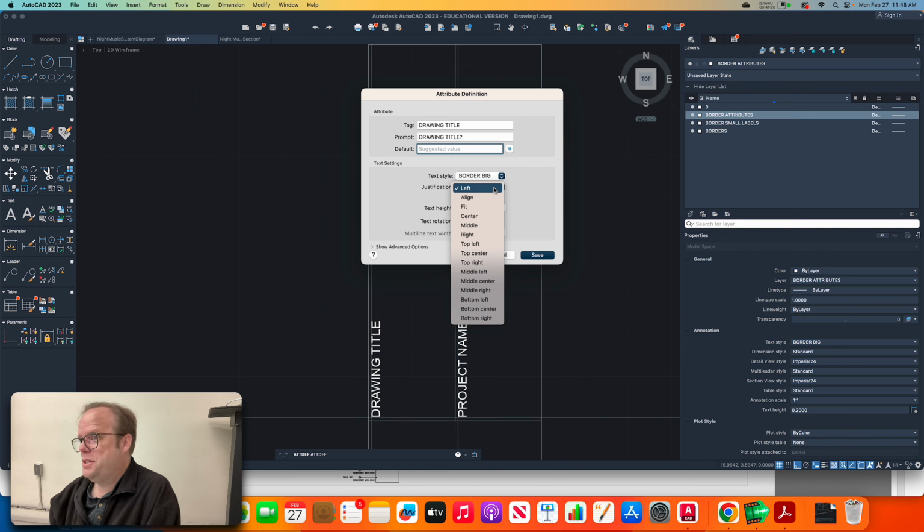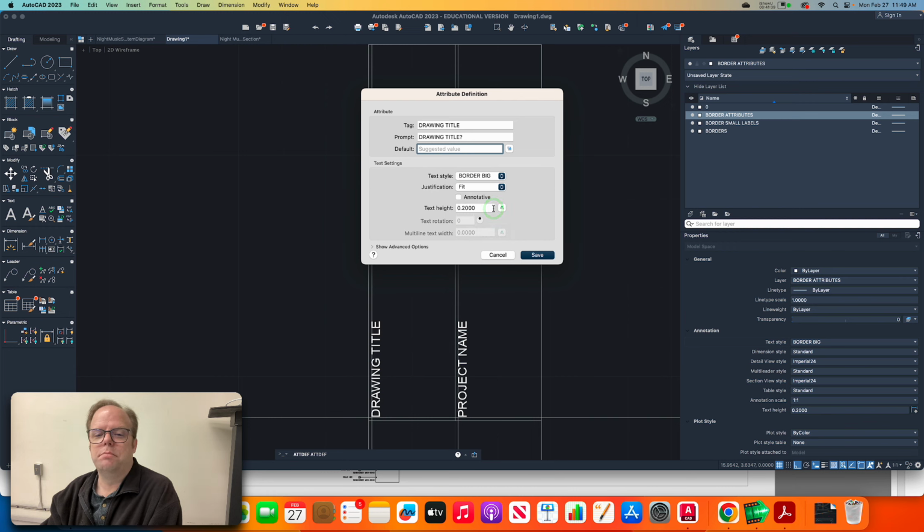And you don't ever want it to be outside of the box that it has to sit in. So for attributes, you get this special justification style called fit. What fit will do is distort or stretch that text to make sure it fills that box and doesn't go outside of it.